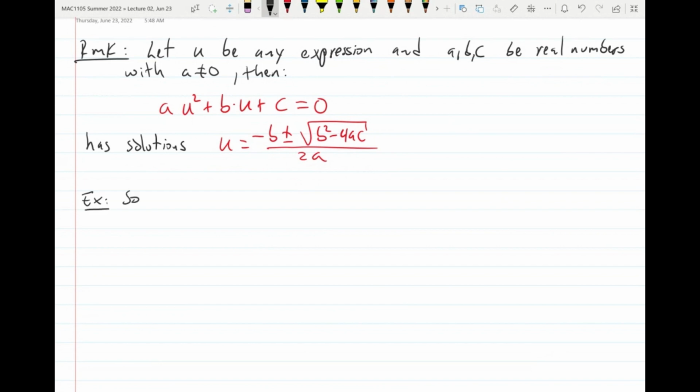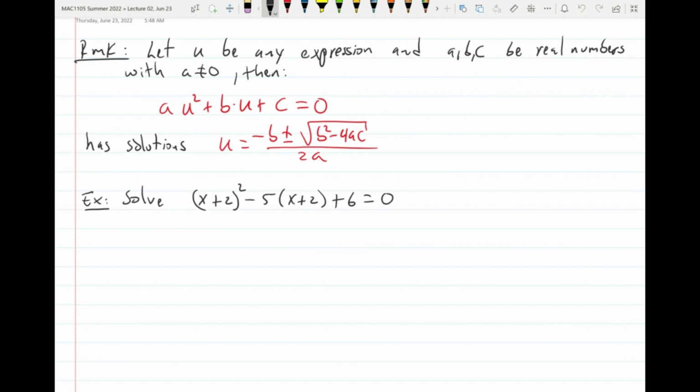So example, solve the following equation. First, let's do something that we could do another way, but it's easier if we do it this way. So let's solve (x plus 2) squared minus 5 times (x plus 2) plus 6 equals 0. If I had not told you something like this, you could expand this square, combine like terms, write this as a quadratic polynomial, and then solve it. However, there is a more clever way of doing this, and it is slightly faster. It needs you to recognize that we can write this equation in this form if we change it a little bit.